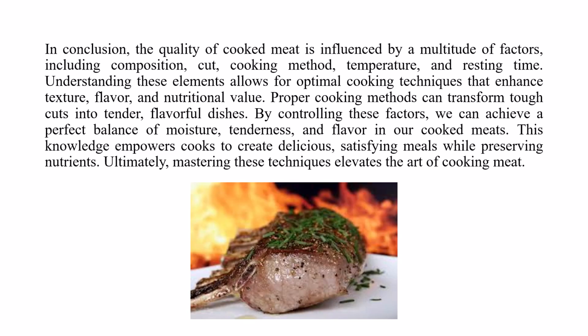In conclusion, we have explored the complex factors that influence the quality of cooked meat, from composition and cut to cooking method and resting time. Each element plays a crucial role in achieving the perfect balance of texture, flavor, and nutritional value. By understanding and mastering these techniques, we can transform even the toughest cuts into tender, flavorful dishes. This knowledge empowers us to create not just meals but culinary experiences that delight and satisfy. Thank you for joining me on this journey through the art of cooking meat.